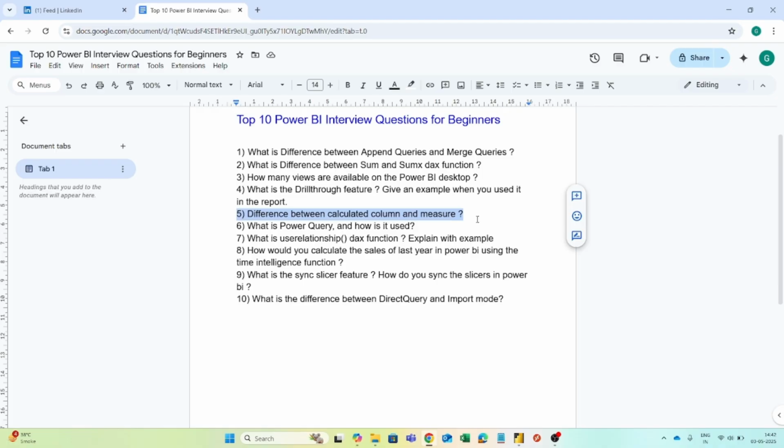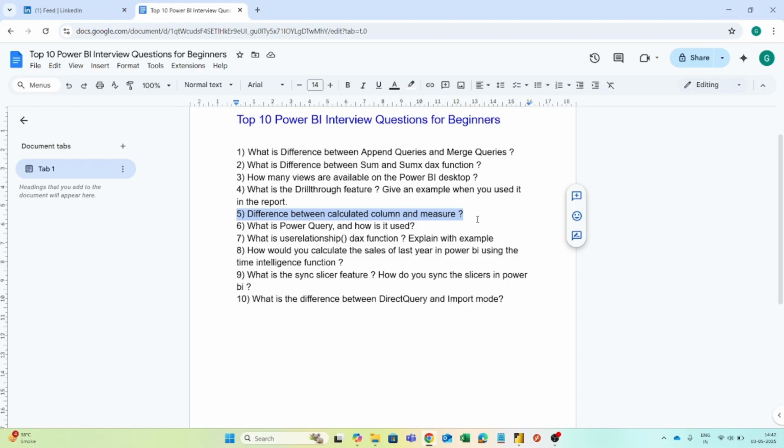It can be made using the Power Query editor, it can be made from the source as well, and it can be made with the help of DAX. But what are measures? Measures are dynamic calculations. They are evaluated when you filter the data. Whenever you apply any kind of slicer, it changes with every interaction, so this is a dynamic calculation.